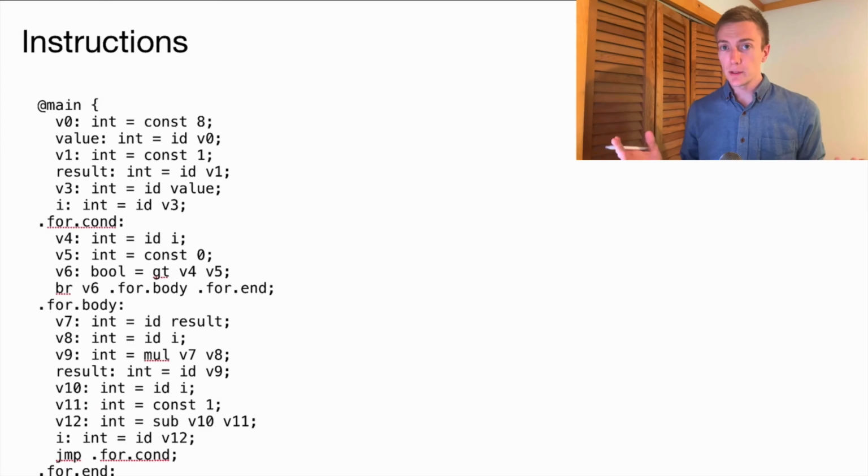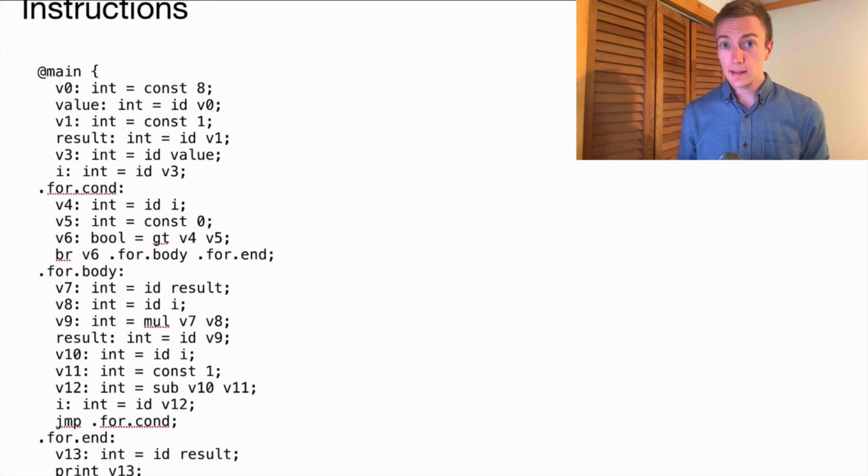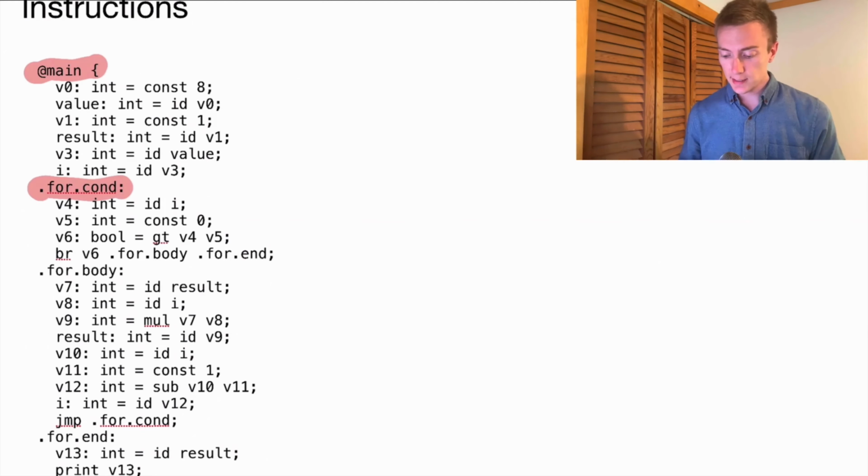This is the kind of representation, for what it's worth, that underlies LLVM, and it's the same style of representation that we'll be using in a programming language that I created just for 6120 that we'll be learning more about soon. This is an example of the same program that we've seen in the previous slide, represented as instructions in that simple language that we use in 6120. The idea is that in this version of the program, there's not a bunch of different kinds of syntax nodes. There's actually only a few. You can declare functions like this. You can declare labels, which work just like assembly language labels, and then you can run instructions.